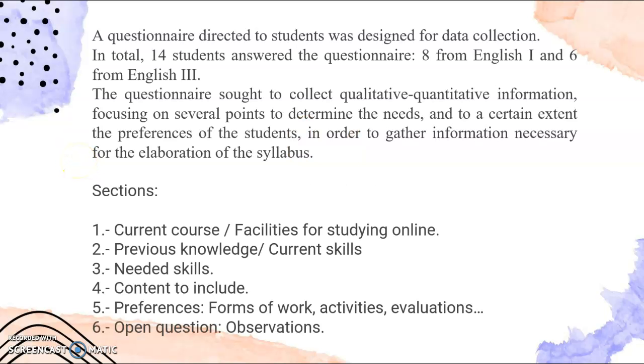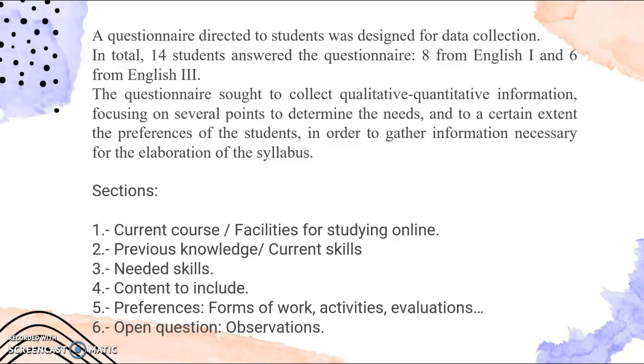Methodology. A questionnaire directed to students was designed for data collection. In total, 14 students answered the questionnaire, 8 from English 1 and 6 from English 3. The questionnaire sought to collect qualitative and quantitative information, focusing on several points to determine the needs and, to a certain extent, the preferences of students in order to gather information for the elaboration of the syllabus.